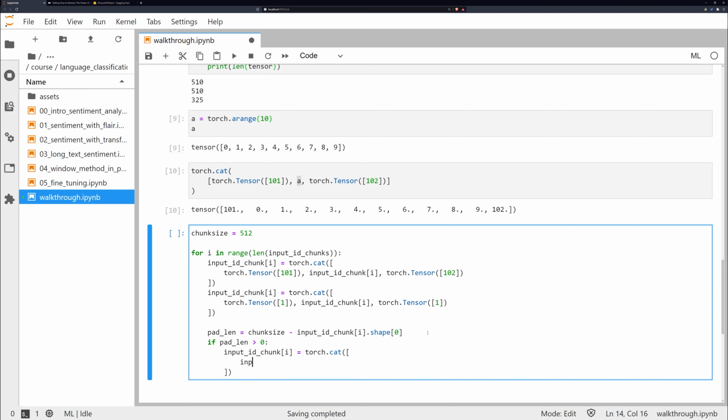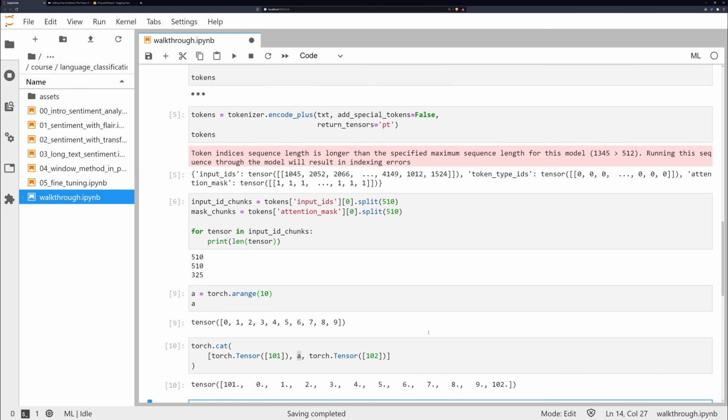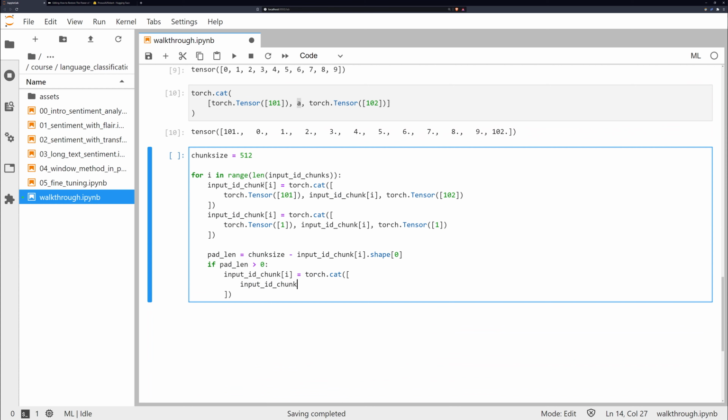This time we have our input ID chunk at the start. I think it's chunks, not chunk. And also here, this should be mask chunks. So let's just fix that quickly.